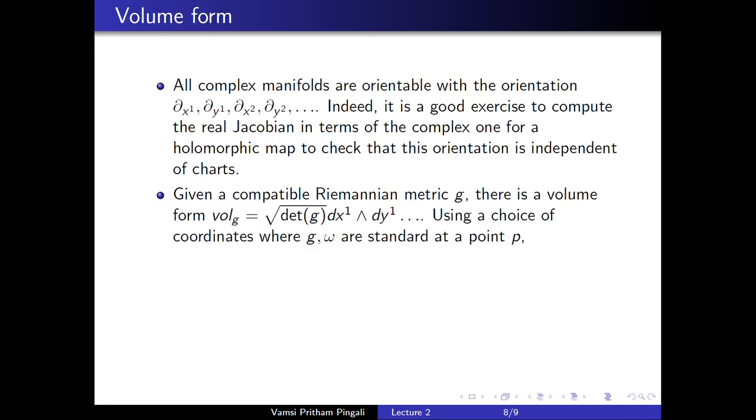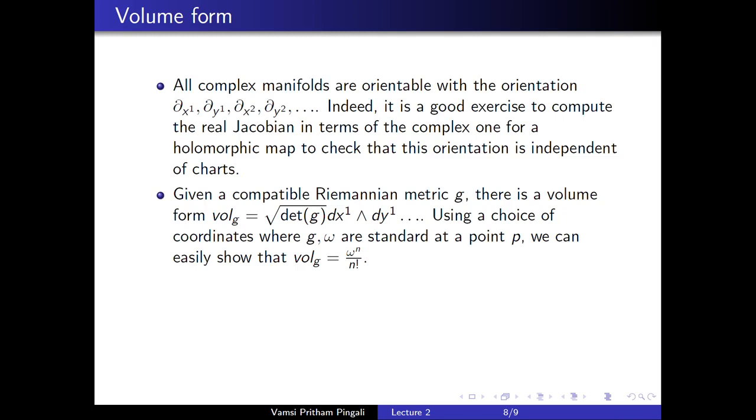You take your Hermitian metric, choose your favorite system of coordinates. It's going to give you a Hermitian matrix. Simply diagonalize that Hermitian matrix. Okay, diagonalize it as a bilinear form, right? So you can easily see if you choose that, then this volume form is going to be just dx1 wedge dx2 and so on, dy1 and so on. That's the same as omega raised to n divided by n factorial.